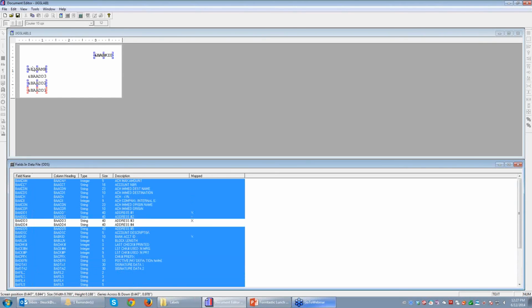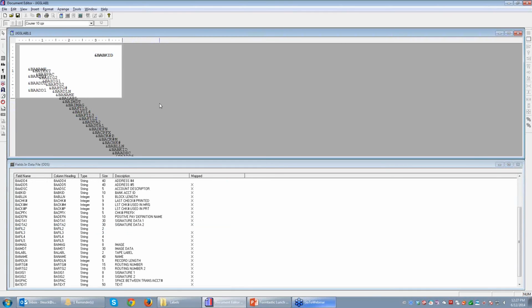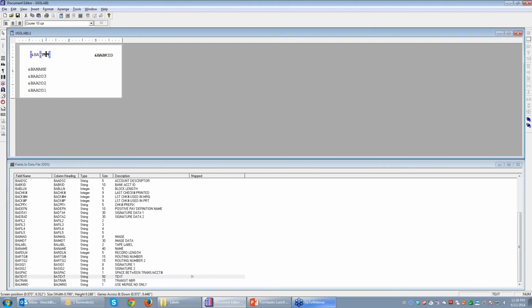Oh, there it is, hiding. Bank account text. Whoops, that's the wrong button. Let me Control Z out of that. Looks like I accidentally copied and dumped all of the fields in the entire data field in there, but you could see it was easy to undo by hitting Control Z a number of times. So I've got my bank account text in here now.